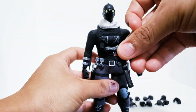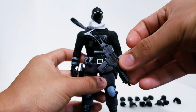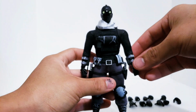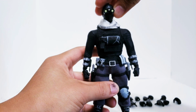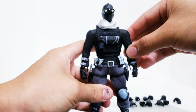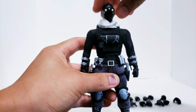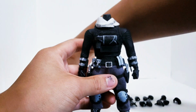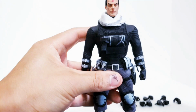He looks really cool when he's got his suppressed pistol and his G36 on his shoulder and all that kind of stuff. But I'll save those for my pictures on Instagram. Secret plug, I'm kidding. But yeah, I'll save all that for Instagram, so you'll get to see more pictures of him all geared up. But that's him with his masked head and his night vision goggles. And then I'll come over and I'll put his unmasked head on.